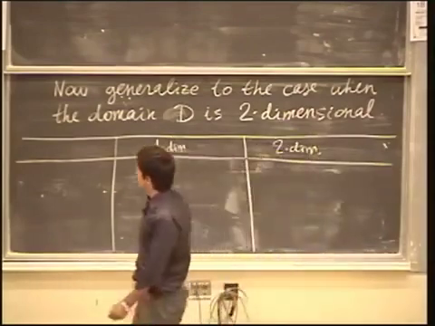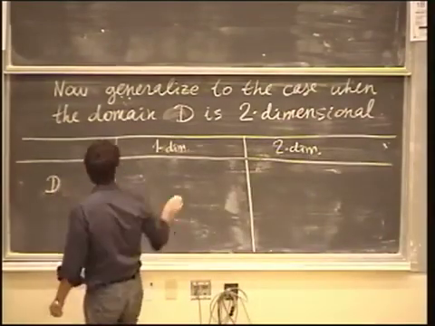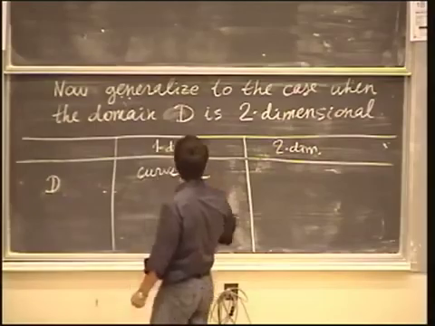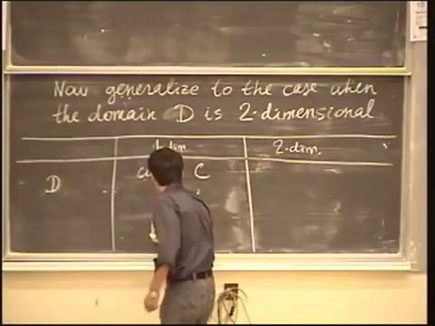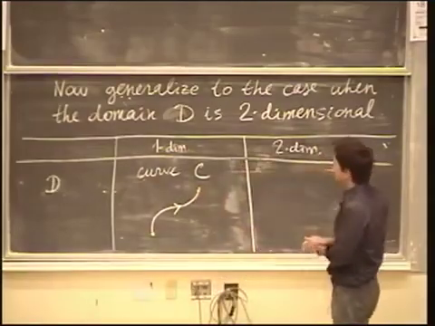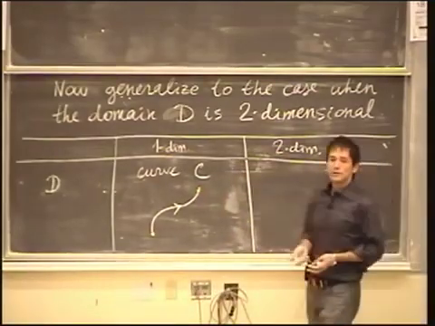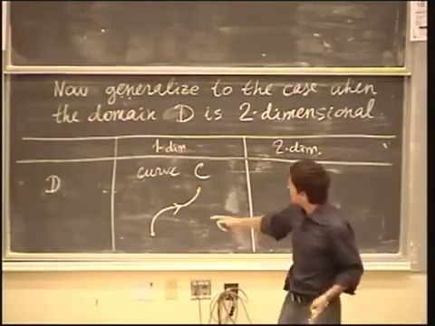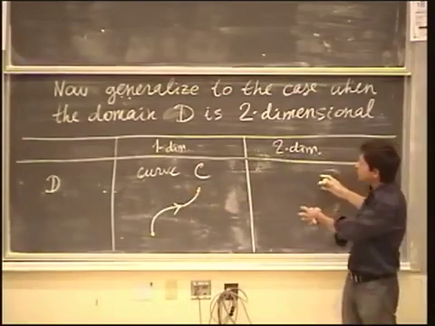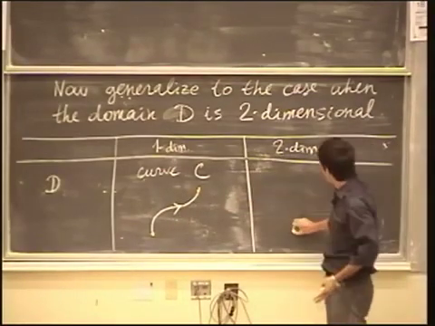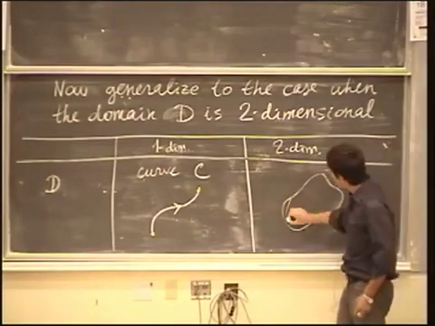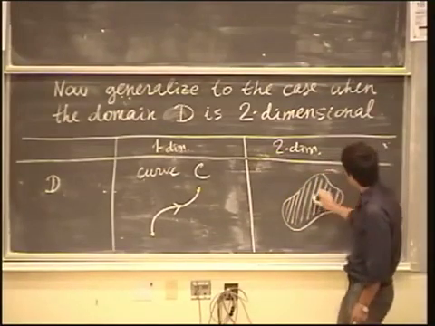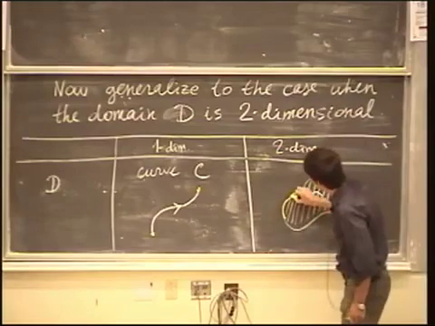So in the one-dimensional case, first of all, what is D? D is a curve, which I denote now by C because it's a curve. Let me draw another picture like this, and we have these two boundary points. What should be the analog of this in the two-dimensional case? It should be a two-dimensional region, obviously. This is one-dimensional, and the analog in two dimensions would have to be a two-dimensional region. So what is it going to look like? It's going to be some region on the plane, like this. When I draw this curve, I really mean the interior of this curve. This will be D. And the curve will now show up as the boundary.